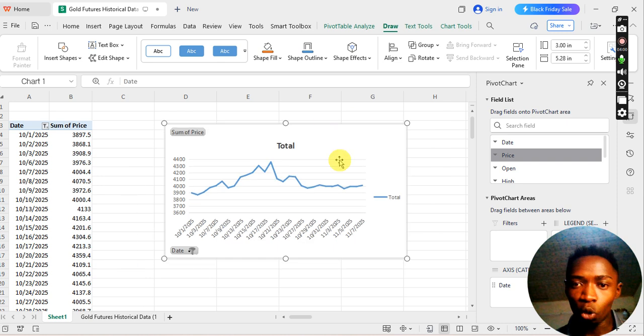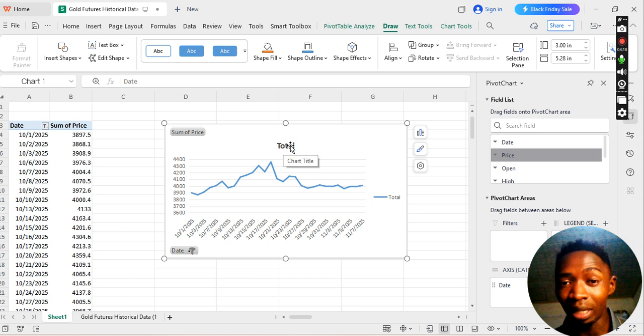And to do the customization, you might want to make your chart a bit appealing. This is where you do your customization.